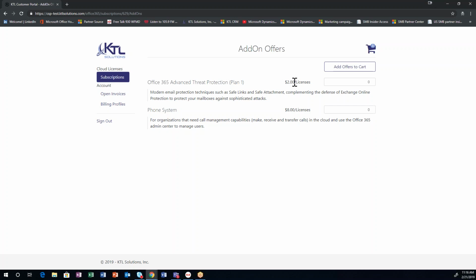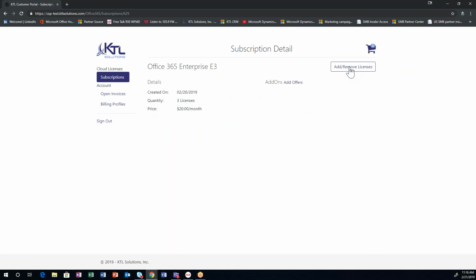So we have these different add-on licenses here in the solution so that you can do this. We don't have all of them in here right now because there are other add-on offers like domestic calling plans and other things that are available, but for demo purposes we've restricted it a little bit so you could see it. But if you came in here and said, I need to add 2 phone system SKUs for some of my E3 users, you can come in here and do that, and you can add the offers to the cart. Your cart has now got 2 items in it. You can come back and have that all set up.